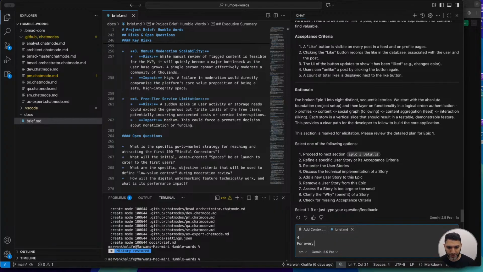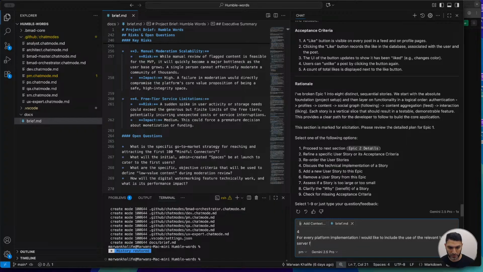For every platform implementation, I would like to include the use of the relevant MCP server of the target platform.